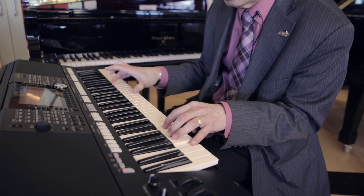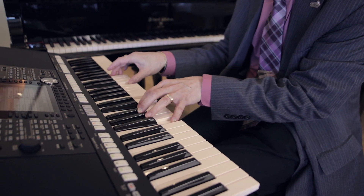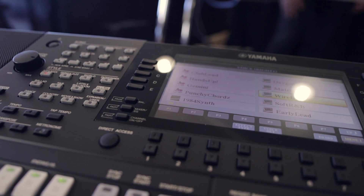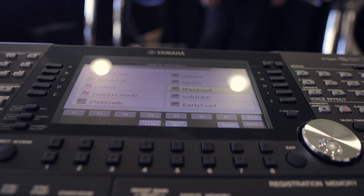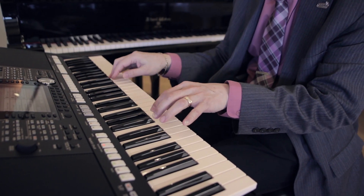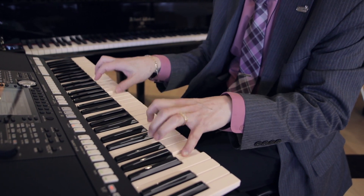It's very powerful — great pianos, great traditional standard keyboard instruments for the gigging musician, but also the whole world of composer, arranger, and orchestration sounds. There's even a free play mode where you don't necessarily have to have drums but can build full orchestrations simply by playing one note. For rock musicians there's a great wide range of sounds ranging from unplugged to very heavy rock and roll. It used to be you'd need to buy the top-line synthesizer to get inspired, but now you can find it in this mid-range level with the PSR-S775 and PSR-S975.